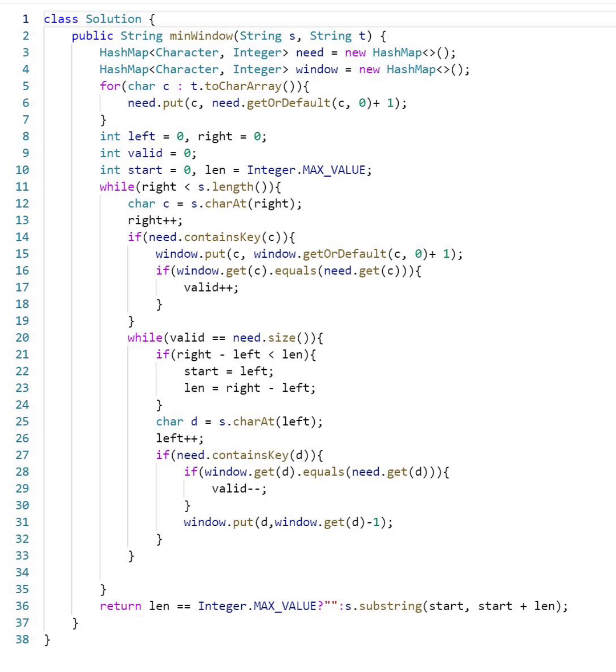The inner while loop is primarily controlled by the valid variable and the need for the window to cover all characters in T. So the time complexity is O(S) for this problem. And the space complexity is O(T), where T is the length of the string T.